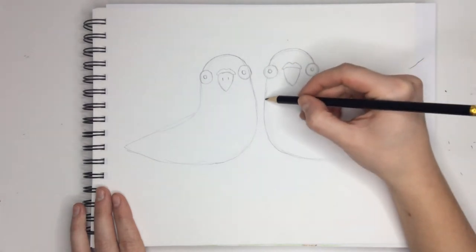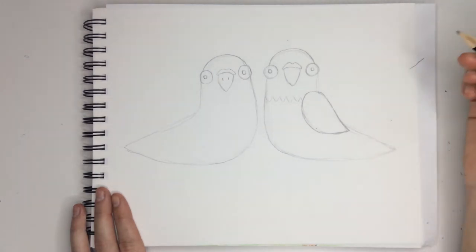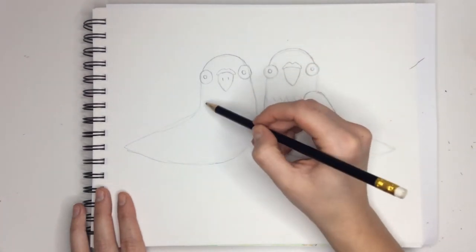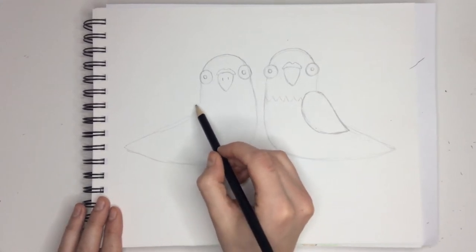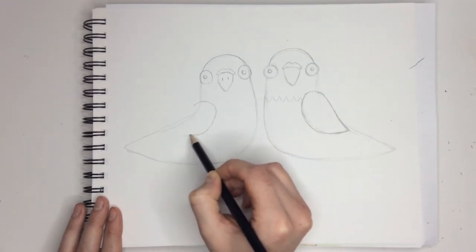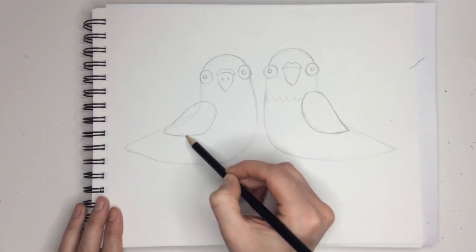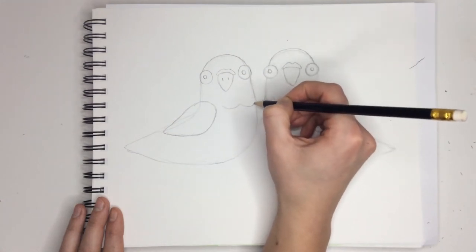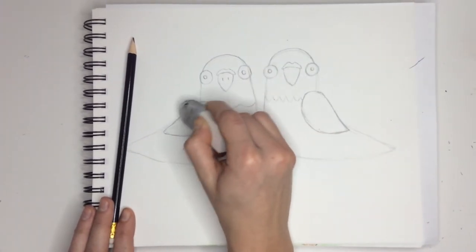One other quick thing we can do once you have the wing on there is you can add a little scalloped bottom for the face. And it's just kind of like a bunch of U's that are strung together. So let's do the same thing on this budgie over here. That upside down and sideways raindrop. And then some scalloped little U's to make up the head. Okay, touch up and erase anything you need to.